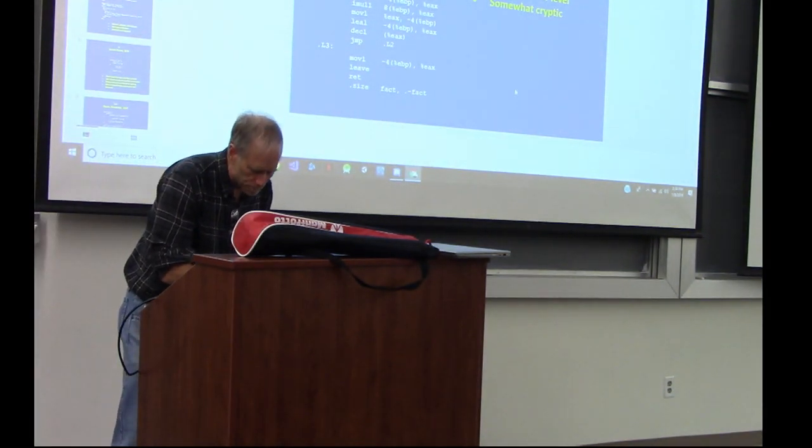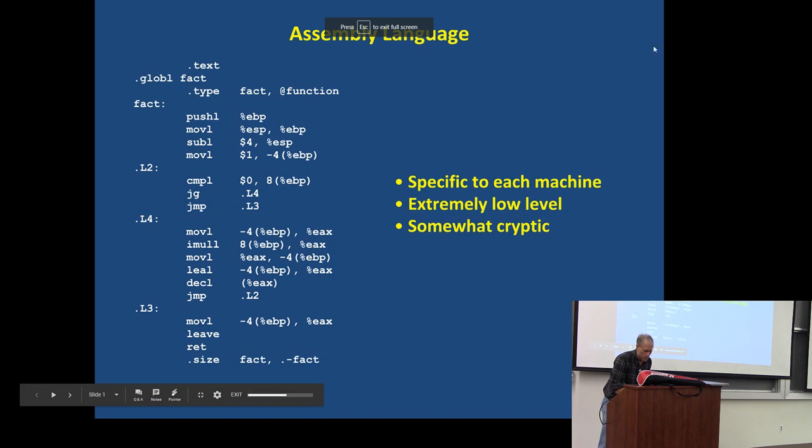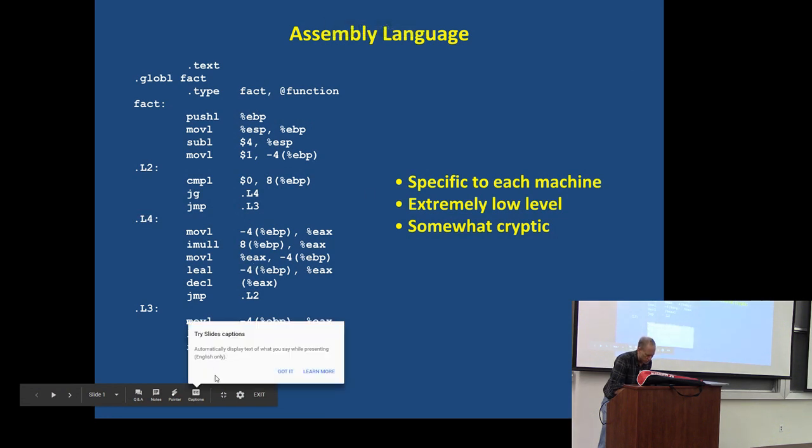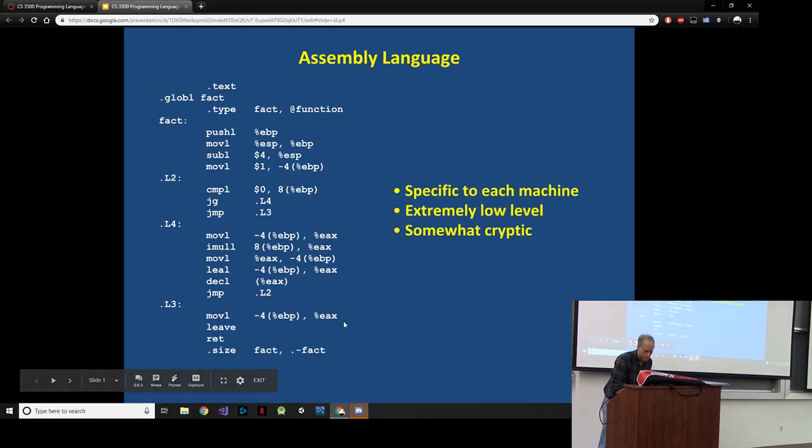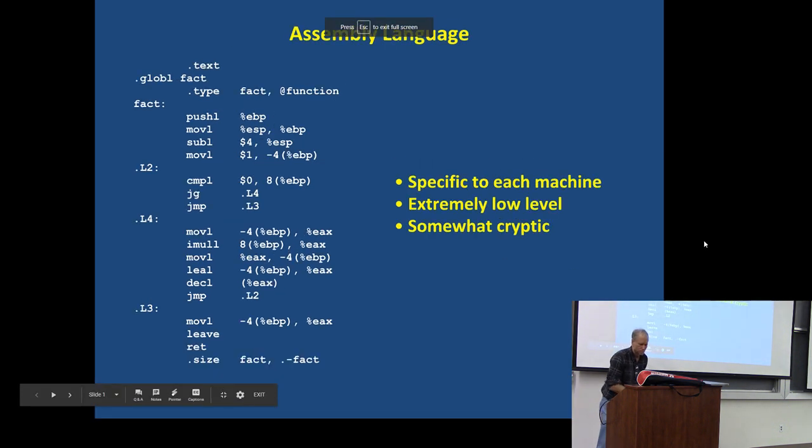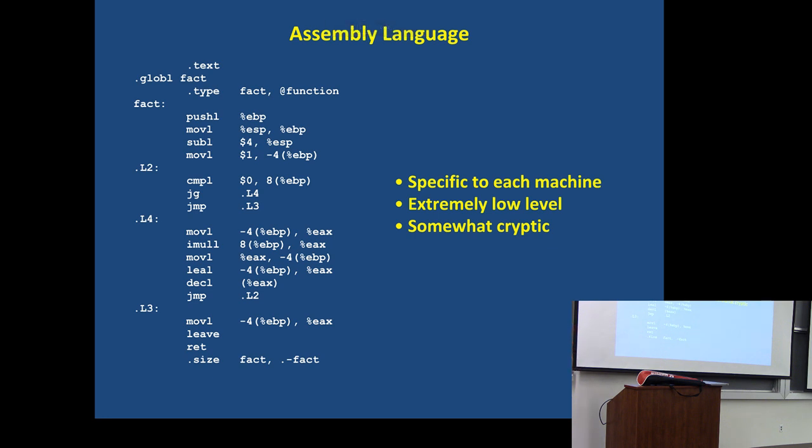Okay, so one thing I like to do on the first day is talk to you about where things came from. How are babies born? No. Well, I don't know, but this is how programming languages were born. So if you go back to the first computers, they were developed right at the end of World War II.